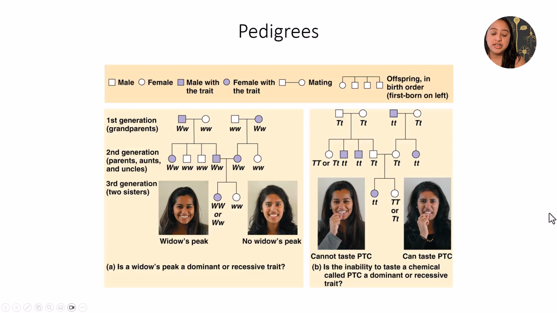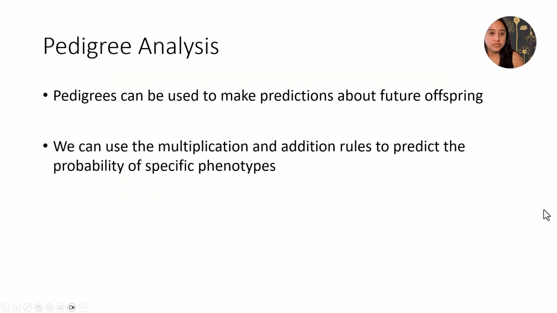So the people that cannot taste it, we're actually focusing on that, like who can't taste it. So the shapes that are filled in are whether or not you can't taste this. And so it turns out that not tasting PTC is recessive. And if you can taste it, then that is dominant. So if you can taste it, you don't know if you're homozygous dominant or heterozygous. And same for this widow's peak. You know that you have at least one copy because there's a widow's peak, but you don't know if you have both copies or one dominant and one recessive copy, and that dominant is always going to cover up that recessive.